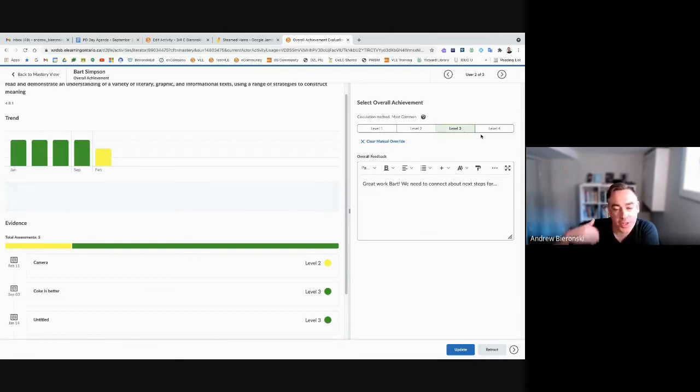I think this is a really cool, powerful tool for triangulation of assessment. So portfolio might be the observations that you're making that the student's sharing with you in the moment of their learning. The discussions tool might be some conversations where you can tag that off and bring it in. And then your assignments would be more your products. And they all filter into this one space. It's not just your assignments, it's all those things coming together and all the things you've documented by level, and seeing that in one space, I think can be really powerful for a lot of teachers. I also personally really like just looking at it as level 1, 2, 3, 4 and organizing demonstration of learning over time that way.